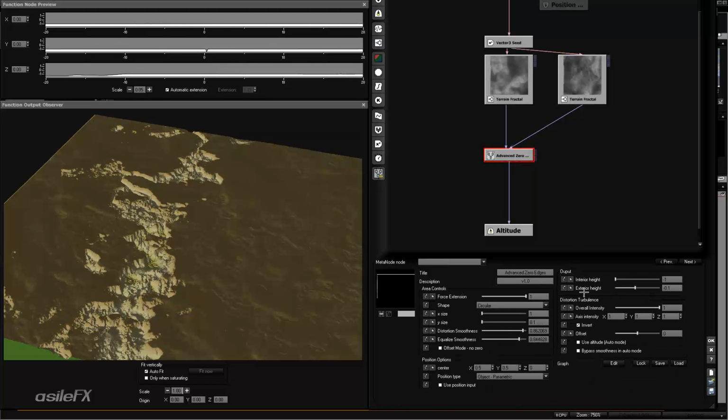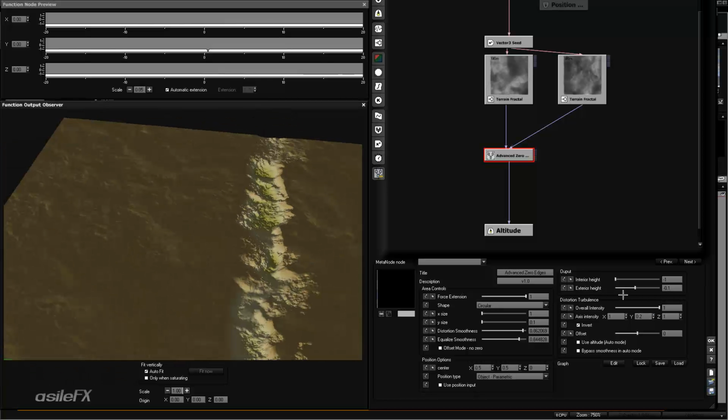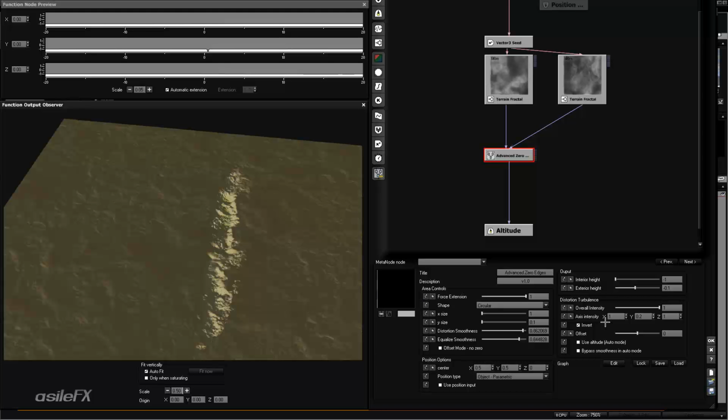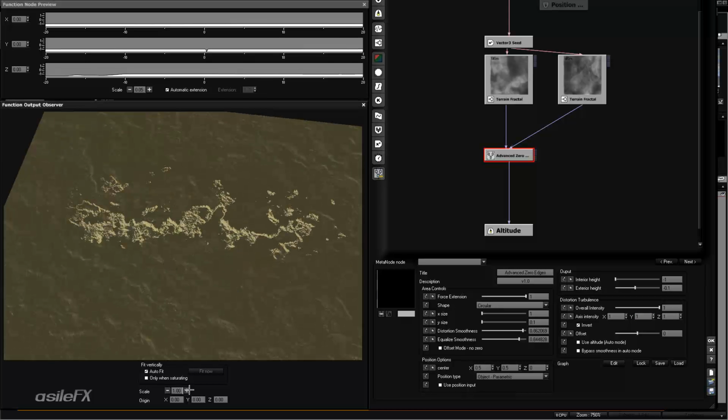And we'll modify the distortion. If we reduce the distortion down to 0.2, we see more of the original shape. So now you can start to distort that with the axis amount.